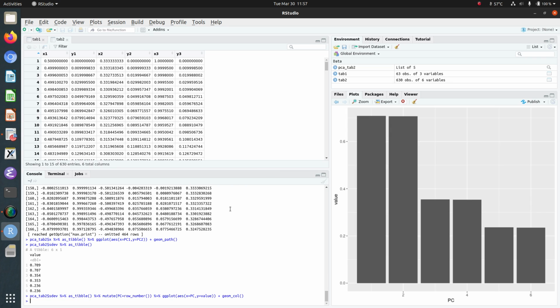Of course, you can do lots and lots more with principal components analysis, so this is just a start, but it's a pretty good start. And you can use this to analyze lots of tables of numerical data.